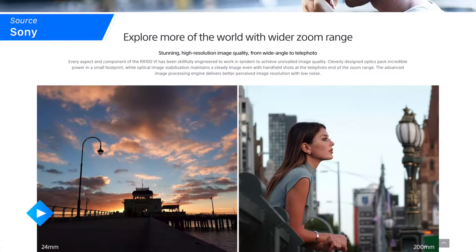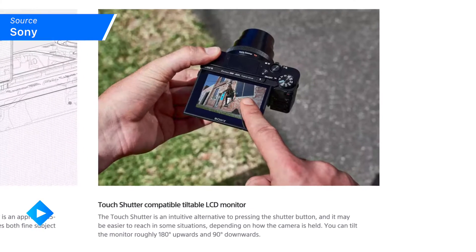If you put the RX Mark VI, V, and IV next to one another, they pretty much look the same. But once you look closely, you're gonna see some profound and interesting differences that are absolutely worth checking out. The Mark VI has better zoom capabilities, a touch screen to make interfacing a lot easier, and — drum roll please — better heatsink capabilities. Take that, Apple. Up until this point the Mark VI has only been reviewed by a couple of product reviewers on YouTube, but we fully expect that as more people get their hands on it, this will be at the top of our cameras list in just a few weeks.